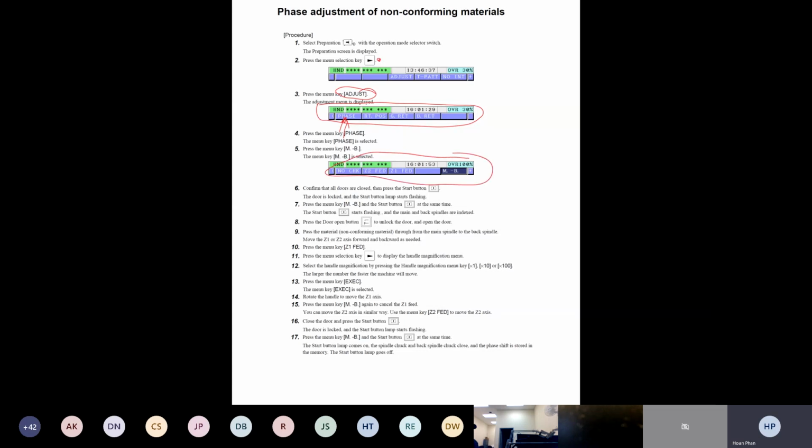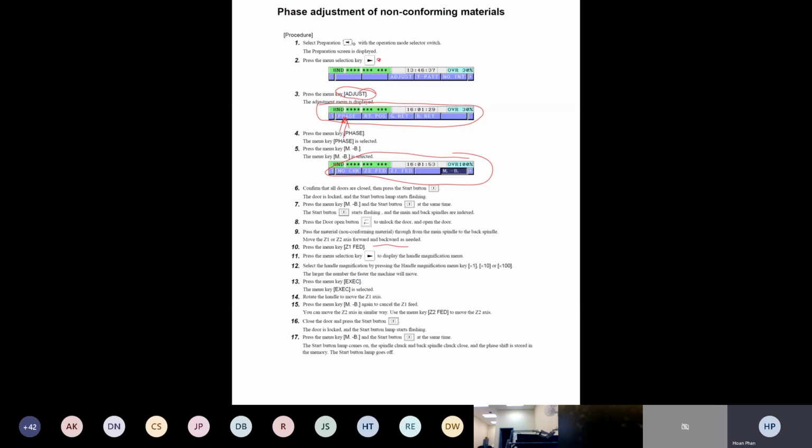You're basically following the steps, and the thing I want to say that is really important is, when you feed the Z1 out here, you need to rotate the main spindle and sub spindle more than one revolution. That way it tells the machine you're trying to line up the main spindle and sub spindle.